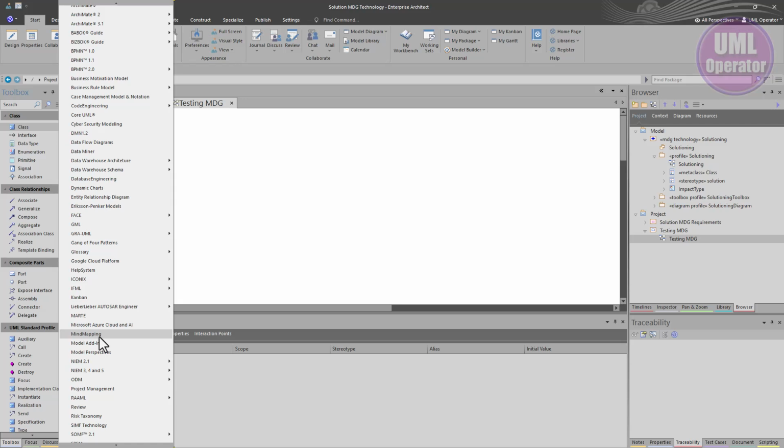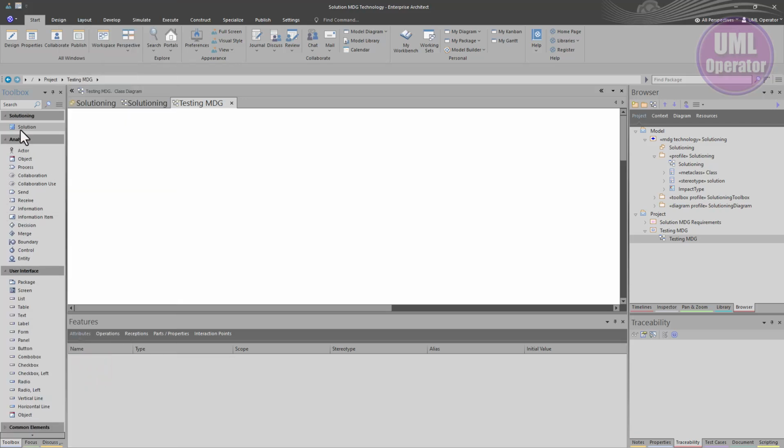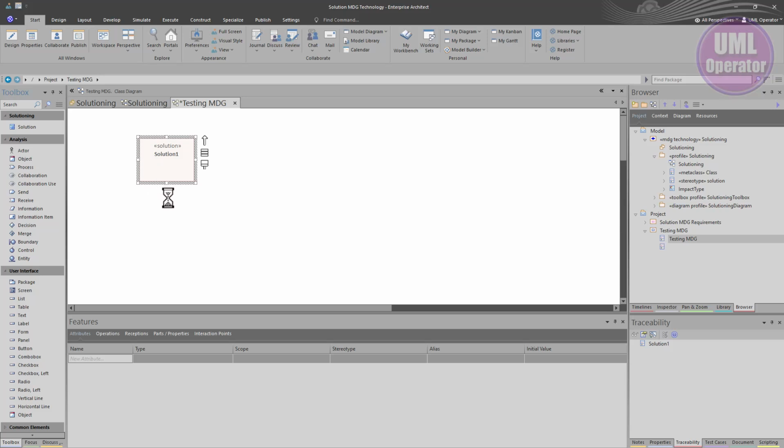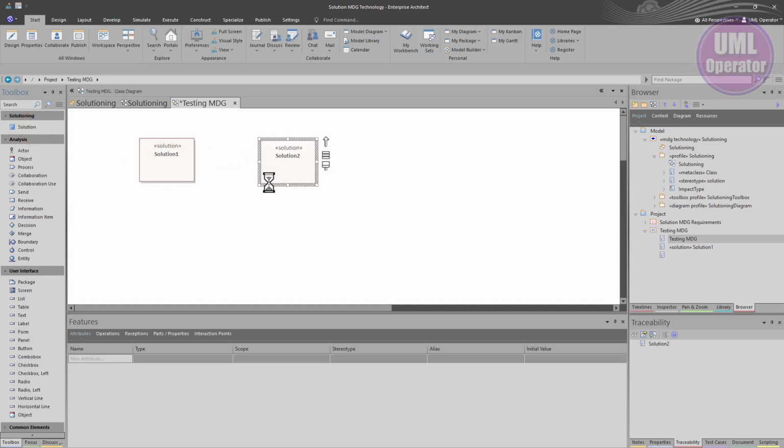I've got to go find solution, down here, solutioning, and I'm going to drag this element called solution with a capital S in here. So it's stereotype, lowercase, and it's solution 1. If I drag in another one, it's solution 2, just like modeling in Sparx on any other element. It will auto name it for you what the element is, and then put a number next to it.